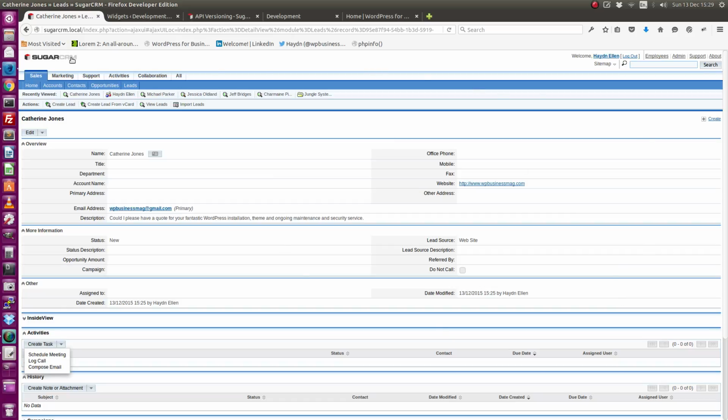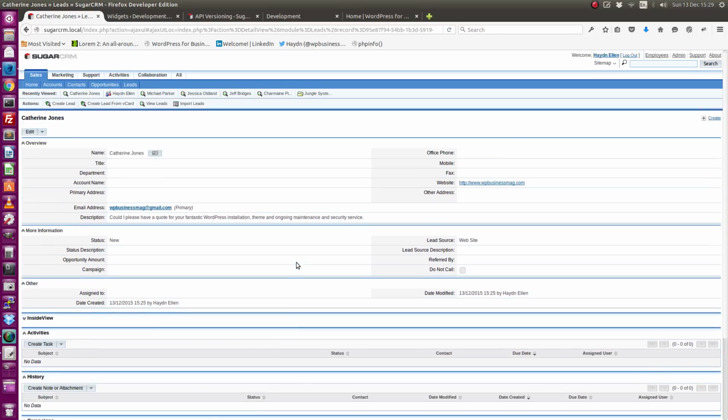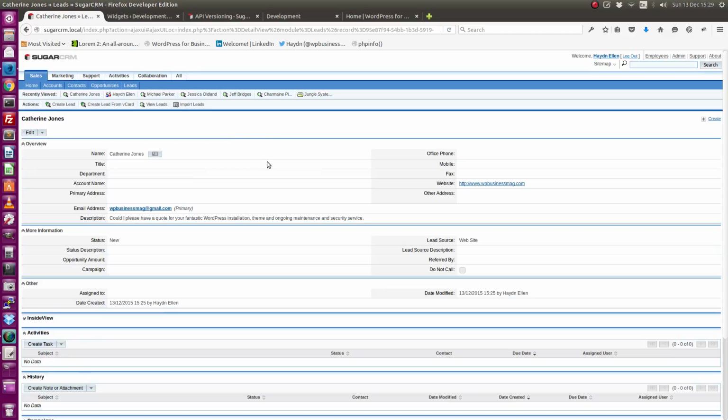I'm only going to cover this particular part in this video because I don't want to make the video too long. I'm going to make some individual videos on Sugar as we proceed. But I just want, at this point in time, to show you the opportunity really to use Sugar to capture leads, and then to follow those leads up, and to keep a full history of exactly where you are with any lead. In this instance it's Catherine Jones, but it could be any lead whatsoever. This is very powerful stuff.